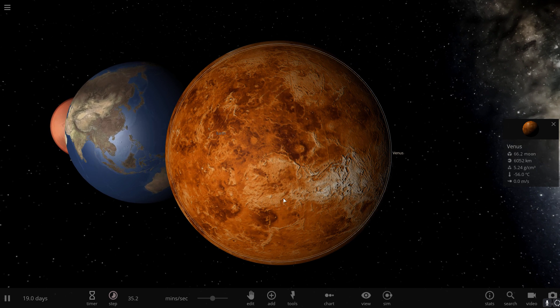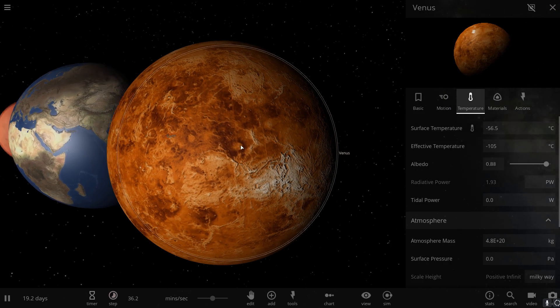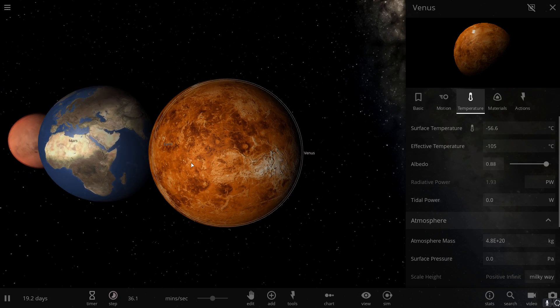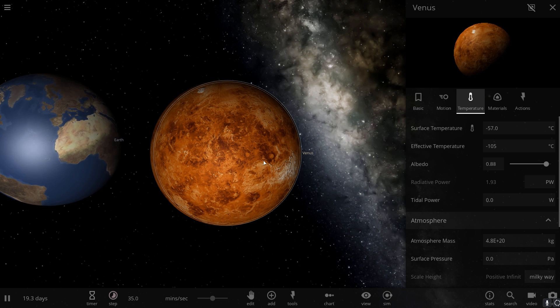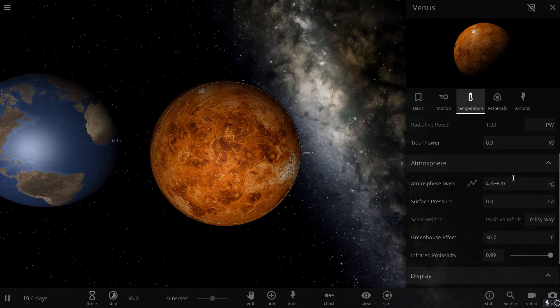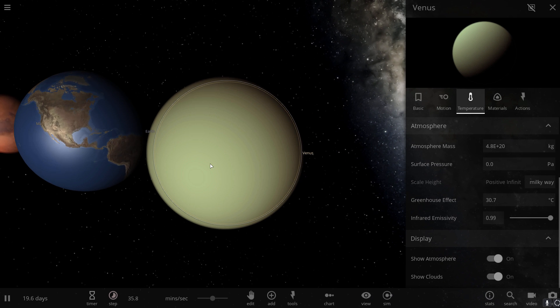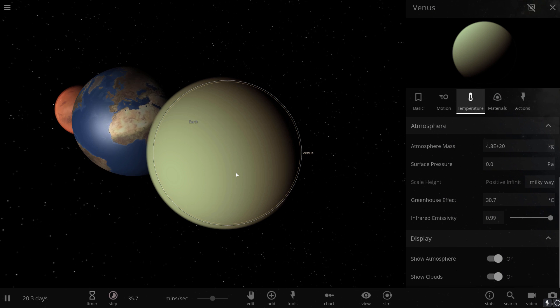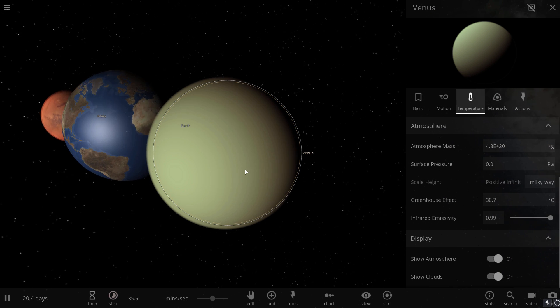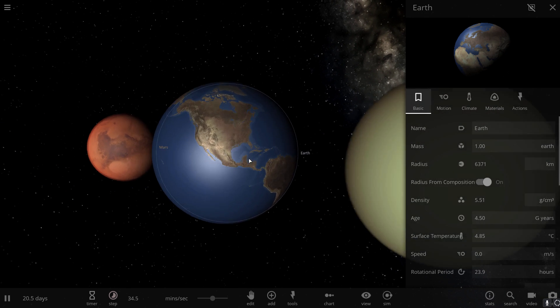One of the reasons we think this crustal motion occurs is because the surface of Venus is very hot. The actual temperature on Venus is on average about 462 degrees Celsius, suggesting that rock behaves as a somewhat liquid-like material. This also suggests that this might actually be just one of the stages of plate tectonics — something that our own Earth may have experienced as well.